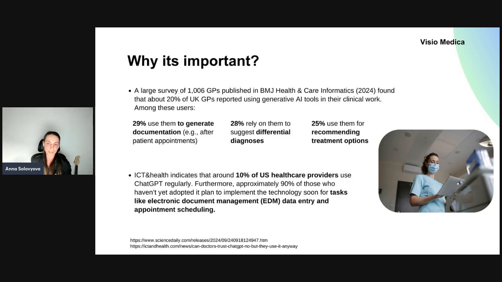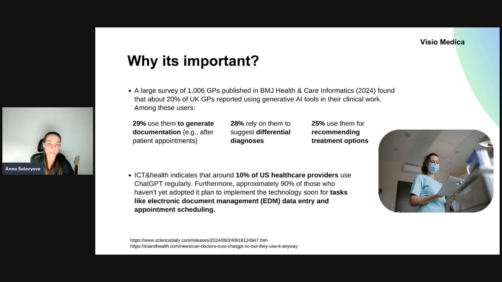So in these three different ways of using generative AI, I should definitely say that the first one, to generate documentation, is the safest one from the perspective of medical usage. Of course, data safety and potential data leakage is also the case here, and we will speak about it later on. But when we're talking about using generative AI tools, and especially tools like ChatGPT, for differential diagnosis and for recommendation of treatment options, here exactly the level of risk is much higher in the final outcomes. Yeah, and what exactly ChatGPT will produce and how much the doctor or the medical expert will rely on these recommendations.